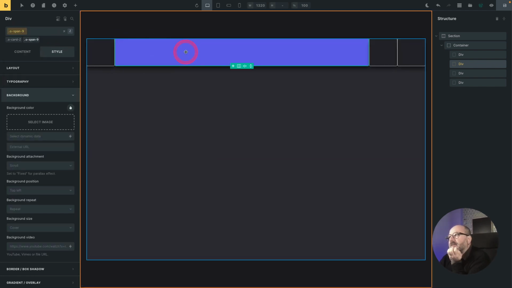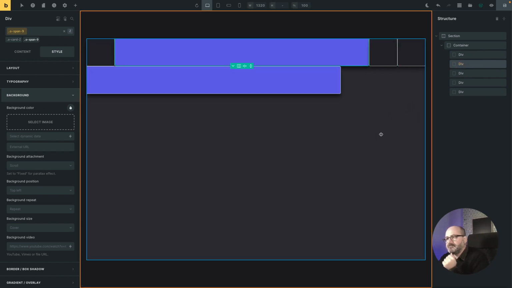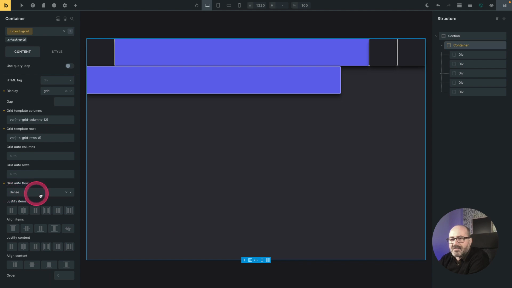Okay, so it's very big. Now what happens if I duplicate this one? So you can see that the new one has been created, but it's not immediately following the first one because my two small divs are still there. And that's what this grid autoflow of dense does.